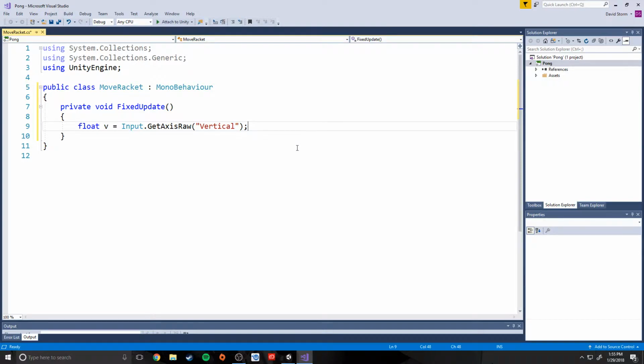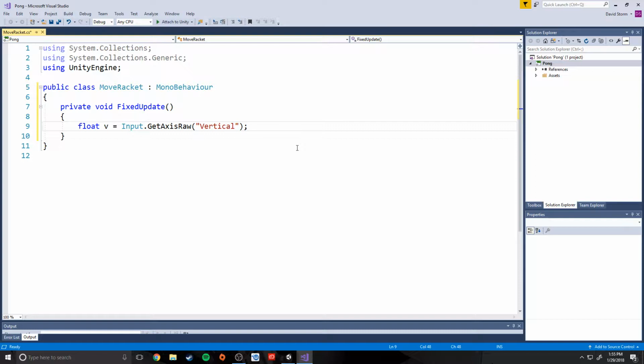There are many different axes in Unity that you can identify. And for this example, we're using the vertical axis. So whatever axis the name vertical is tied to, we're going to pull in that input.